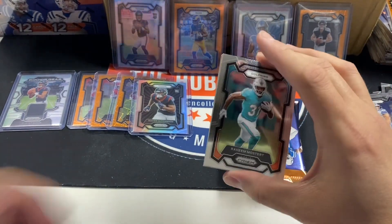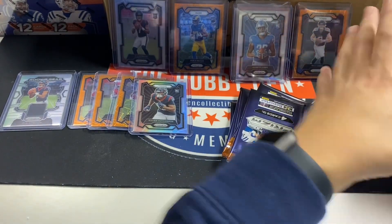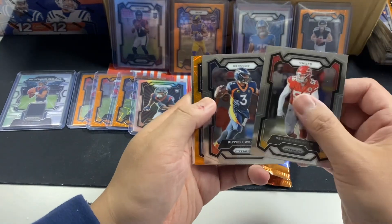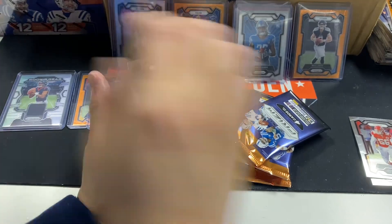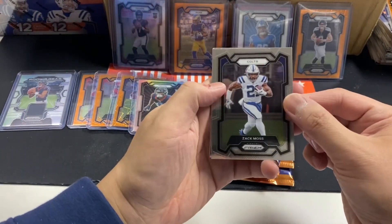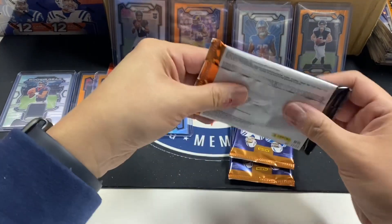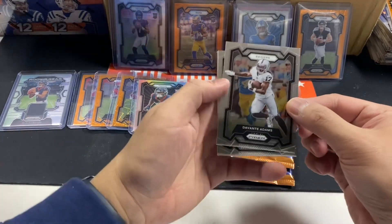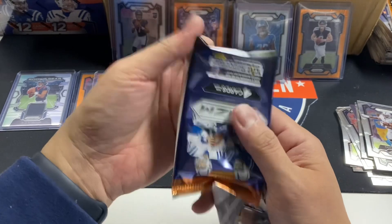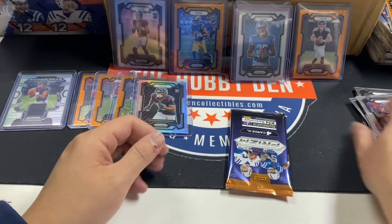Trey Tucker, Patrick Surtain. If we don't pull one, just look up online what press proof prism looks like 2023 — it just looks horrible. Russell Wilson, Nazi Smith — it says press proofs, jeez. Zach Moss, Miles Murphy, Nolan Smith silver — that's not bad, I like him. Devontae Adams, Lamar Jackson, Michael Thomas, Brian Dawkins. Damian Pierce, Eric Gray, Keenan Allen, Curtis Samuel. Sorry — I freaking nicked myself opening one of these packs.